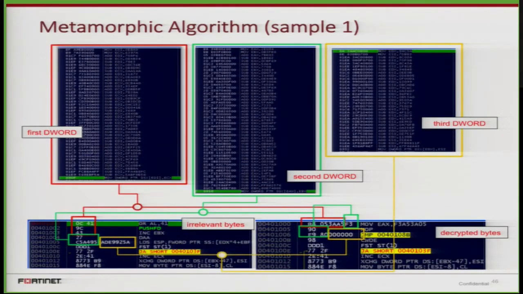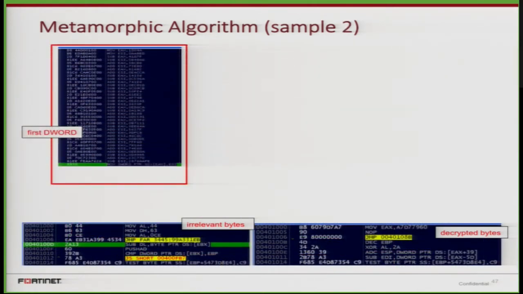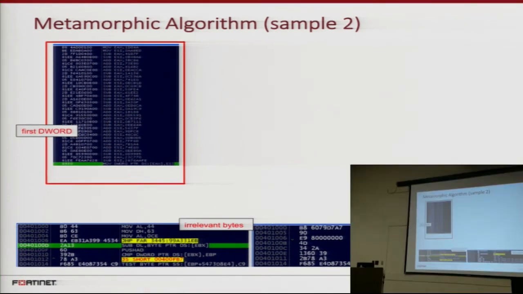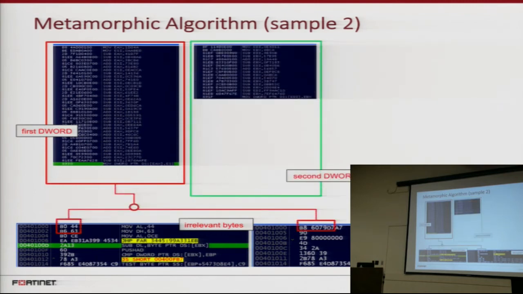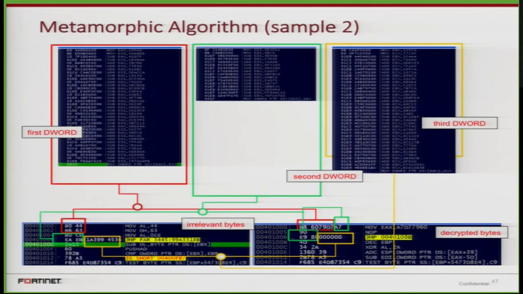Okay, that is the first sample that I have. The second sample, I didn't remove the square, to show that the next sample has a smaller number of codes to generate the same thing. The first sample has longer code for the second dword. A dword is just 4 bytes. And for the third dword, the code is longer, but they still generate the same result. All you have to do is look for those things if you want to scan that particular set of malware, to scan all the files that are already infected.